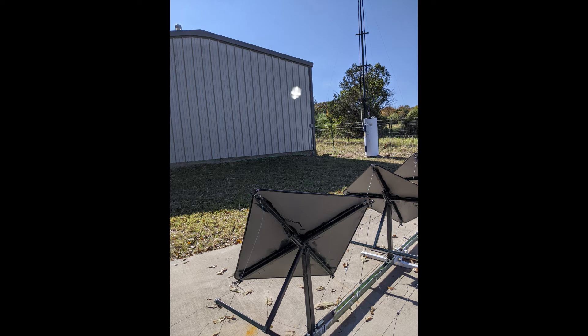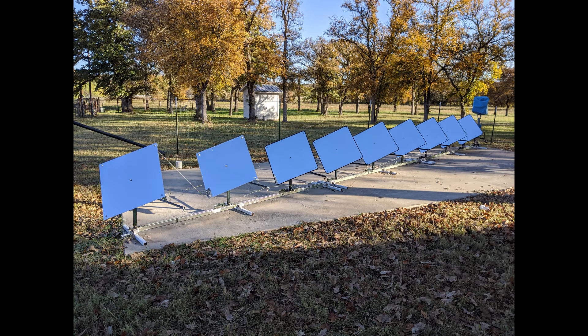By adjusting the tension on the corners with respect to the center, the mirror may be defocused, or better yet, focused. This ability makes it possible to concentrate more light on a smaller target, allowing it to reach higher temperatures while reducing the size and structure required to support it. This prototype uses 2-foot square mirrors and has 9 panels. Longer arrays with larger mirrors — say 3- or 4-foot square — would be more suitable for commercial use. Larger panels will likely need to be thicker, perhaps 3/16th or 1/4-inch thick, depending on a trade-off between tensile strength and flexibility.